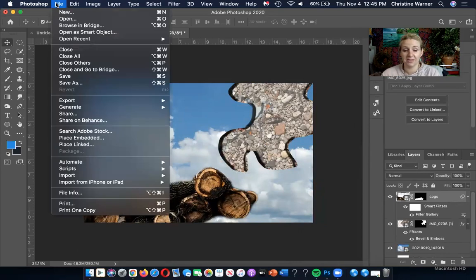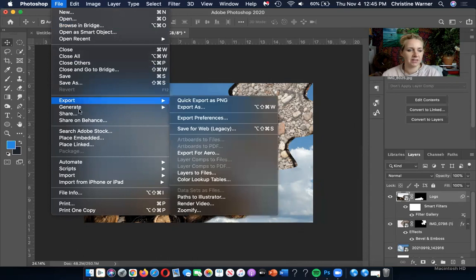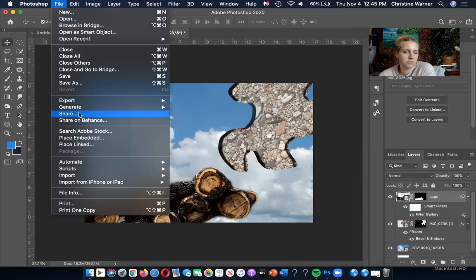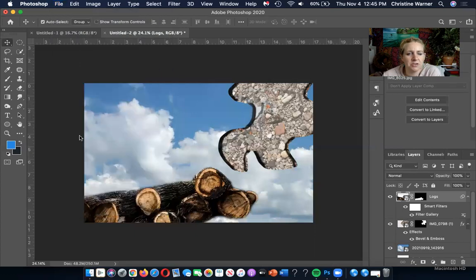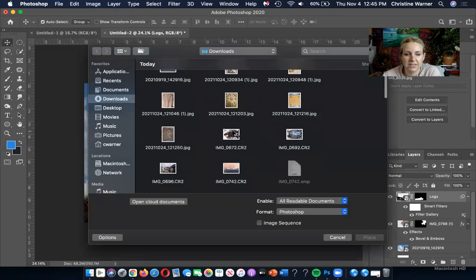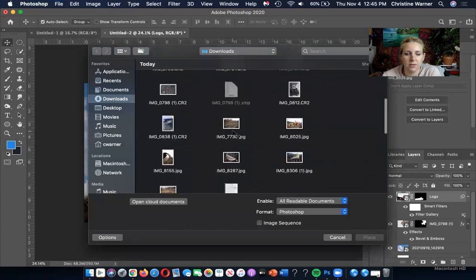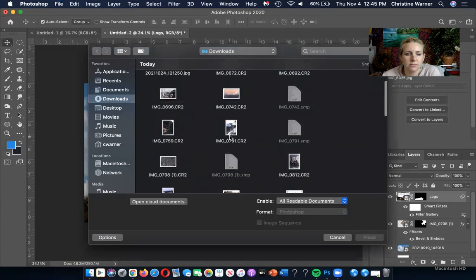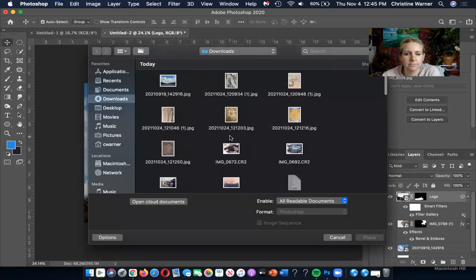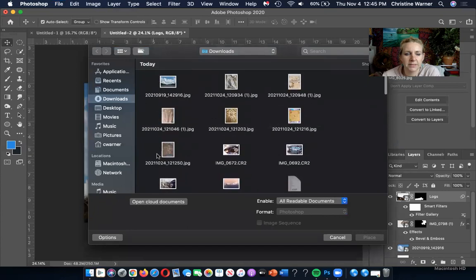You can have an anything goes aesthetic for this, or you can have a theme that connects your pictures, but it's totally okay to have an anything goes type design. So I'm going to go place embedded and then choose the image of the state of Missouri. It's just from a map on my wall. If I can find it. Here it is.